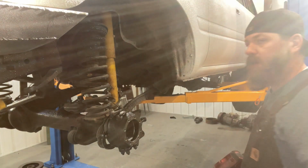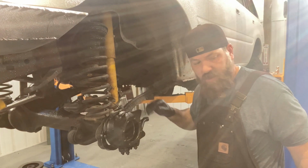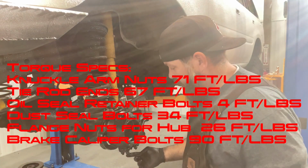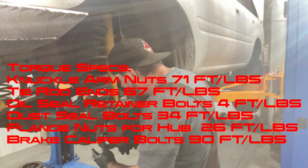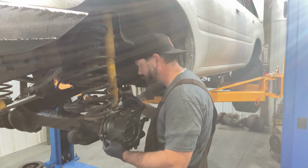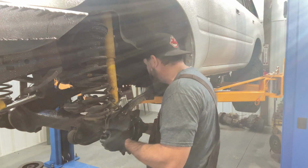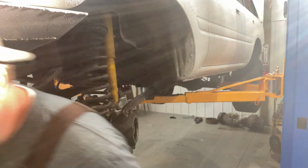Okay, now that we've got that on, now we can put the rubbers and the felt and the steels on the back here. I'm going to come back with a torque wrench and torque these down because I don't have the torque setting right now for my wrench. I don't have my torque wrench here. I gotta run home and grab it along with some new brake lines. So that'll be the next thing I do. So these are some 10 millimeter bolts. There are about 6 or 8, I don't remember, but we'll get there. Well, they're 10 millimeter bolt heads.